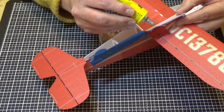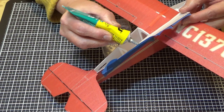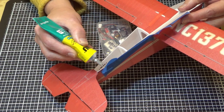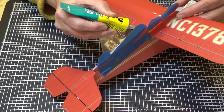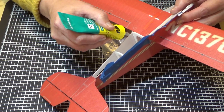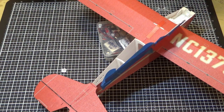So there's some glue there for that top bit over the wing, and that goes fairly flat over the wing. It's more this edge here. It's really a very thin join, and that's what worries me. There's no sort of tabs to hold it in position. It's just got to sit edge to edge, and that's really quite difficult. I won't put any glue on the cross bits yet, because I want to be able to flap it up, and I'll just put a teeny bit over the top of this just to help hold it down. And here's hoping this works.